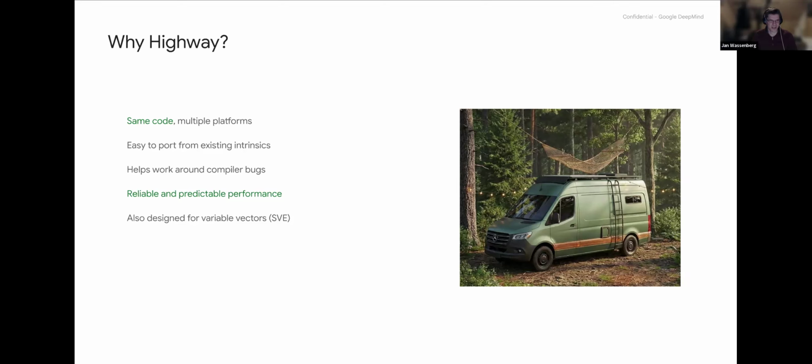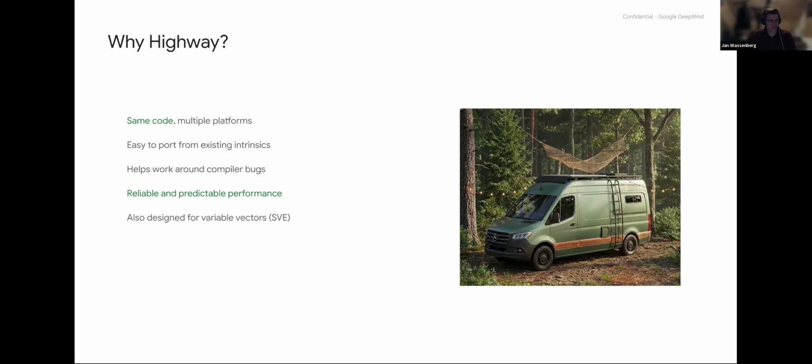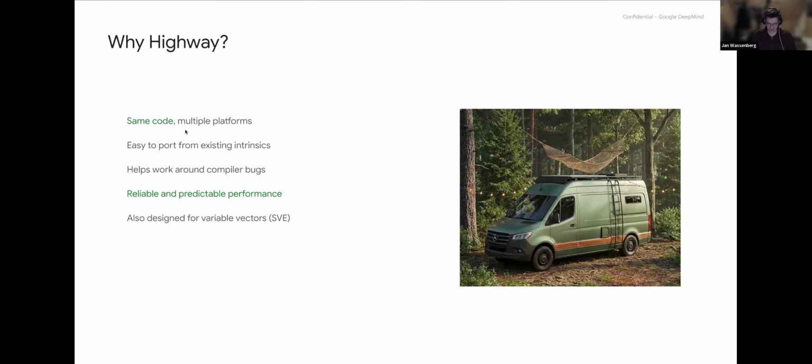And it's actually helpful to get off of intrinsics because we can help you, because we're a wrapper. We can take care of the compiler bugs that unfortunately bite us on basically a quarterly basis. And compared with alternatives, we are predictable and relatively reliable in terms of the performance you can expect. Finally, Highway is unique. I believe it's the only way you can target the newer ISAs, RISC-V and SVE, natively with their variable vectors.